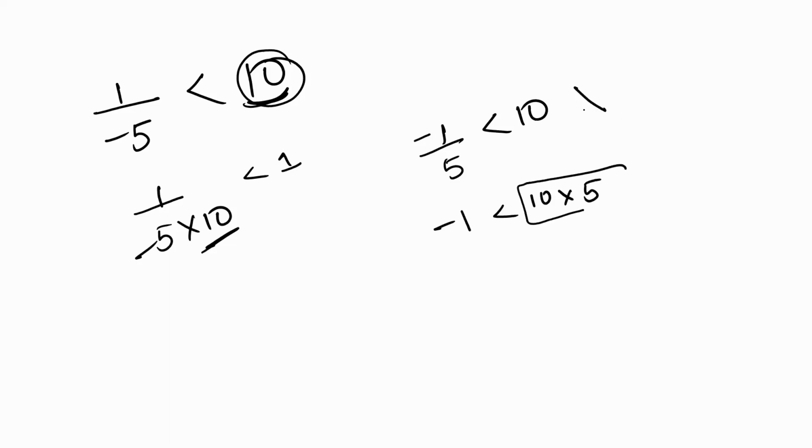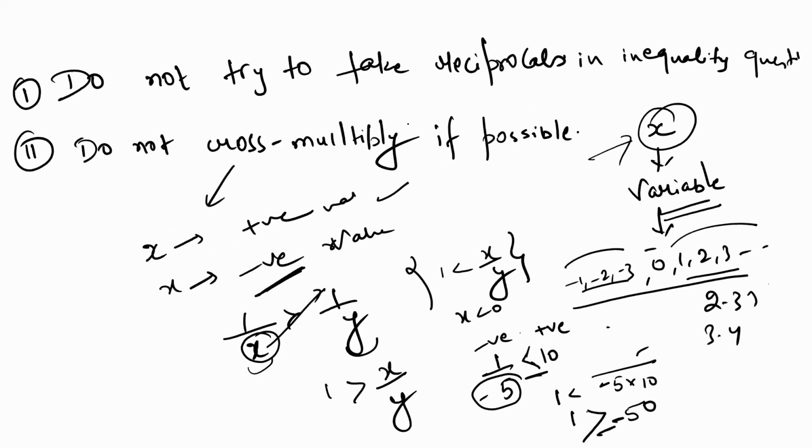See, so what is happening? You are again multiplying with a positive number. What is 5? 5 is a positive number. So again, the inequality will not change. But if the minus is in the denominator, then this value changes. x can be minus also, right? Because it's 1 by x, and x can be any value. So it is not advisable for you to cross multiply unless you know whether the value is positive or negative.